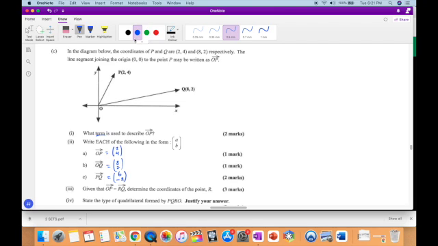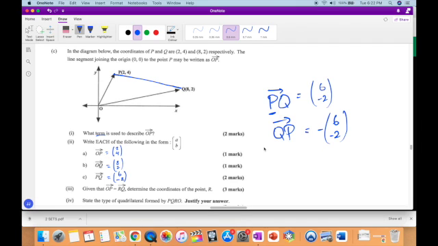Right. So Scotia, you see the mistake you're making there. I don't know if this is the mistake, but to me, you're looking at PQ as the line PQ, right? But no, this PQ stands for something. The reason why P comes first is because you're starting with P and you're going to Q, right? So PQ we saw there was 6, negative 2. But if we had QP, we're starting from Q and going to P, so we're going in the opposite direction. So it would be negative 6, negative 2. You okay with that, Scotia?